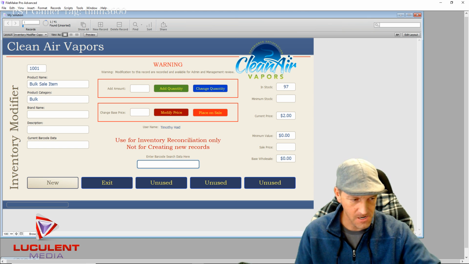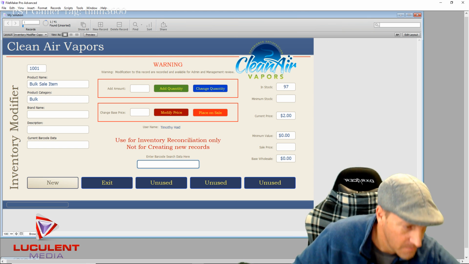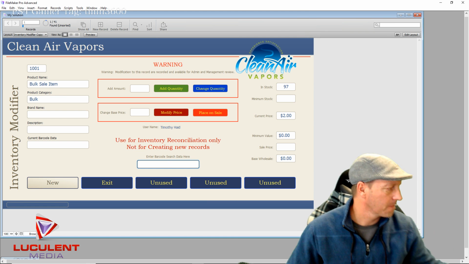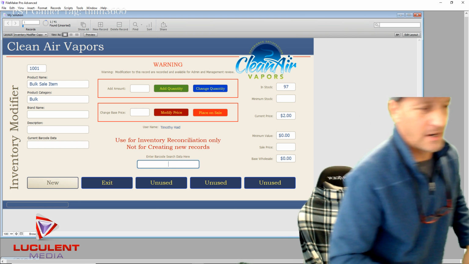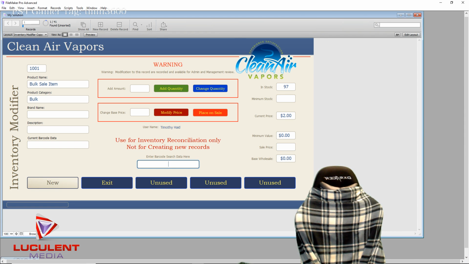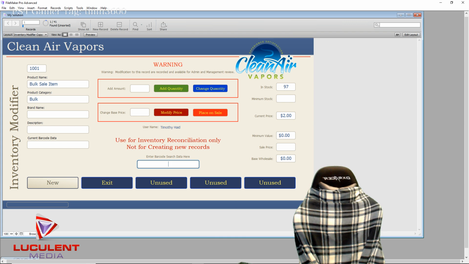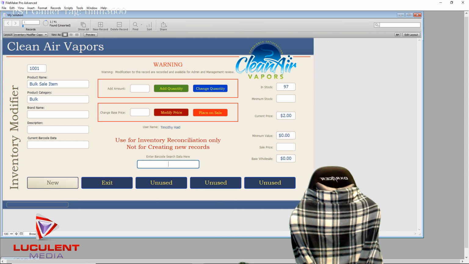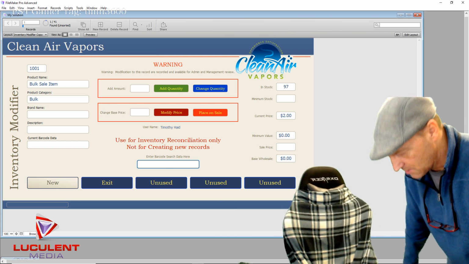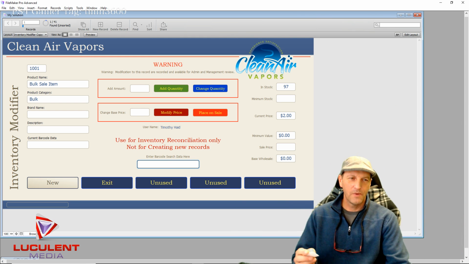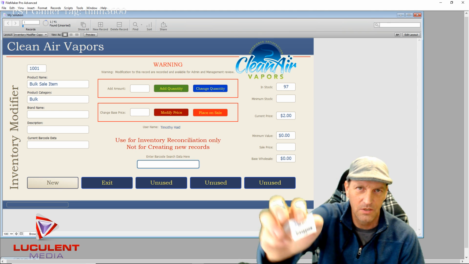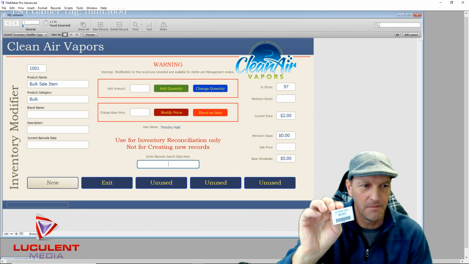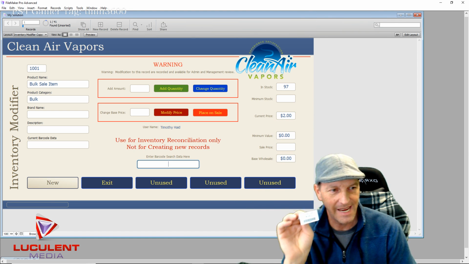Let me find my scanner, and we'll turn it on. And let me grab a product. In my little world, we used barcodes on the shelf tag.